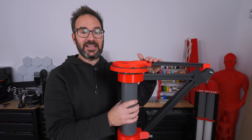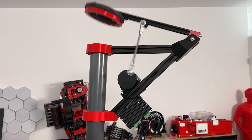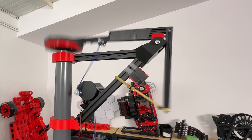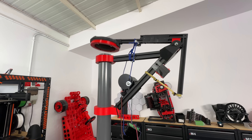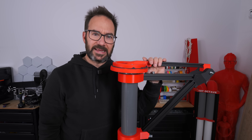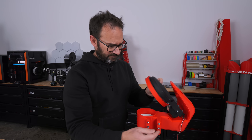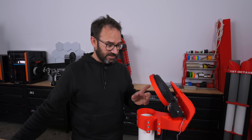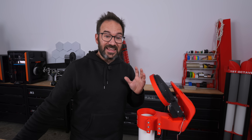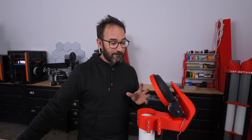The next step is to automate this so it hits the pipe whenever I need. I tried different contraptions with different success rates — like one with a very bad signal-to-noise ratio, and another that kind of works but isn't very predictable. Sometimes the motor loses steps when it tries to pull the string as the paddle goes up. For once I think I was making it too complicated. My simpler solution: the paddle attached directly to the motor. With this system I get the best consistency — I can hit the pipe the same way every time and even adjust how hard I hit it.